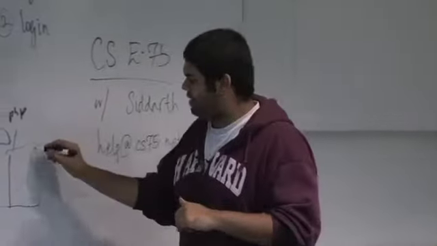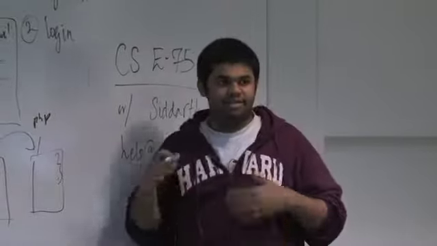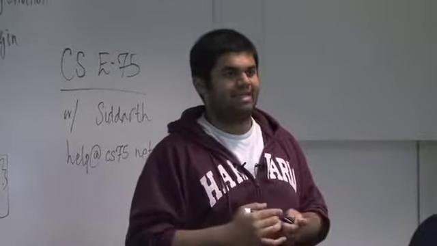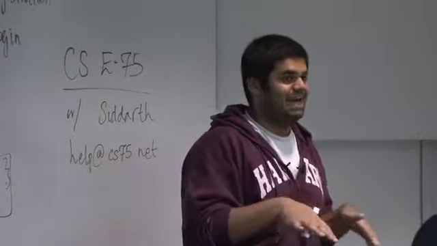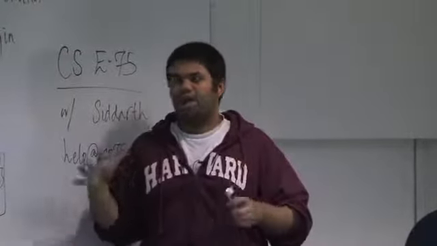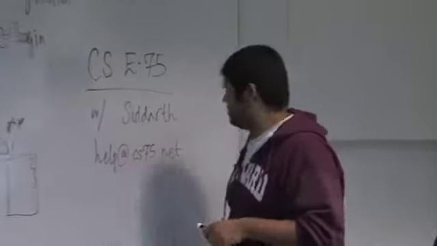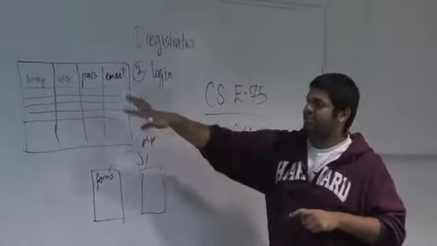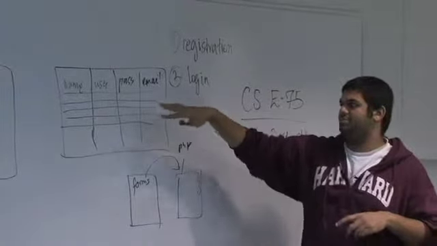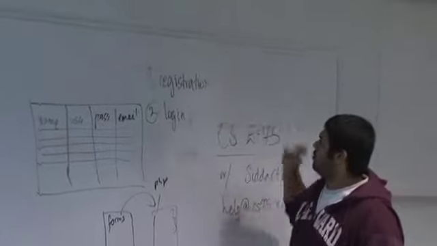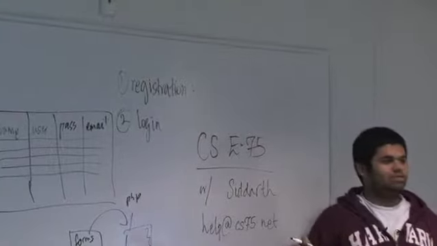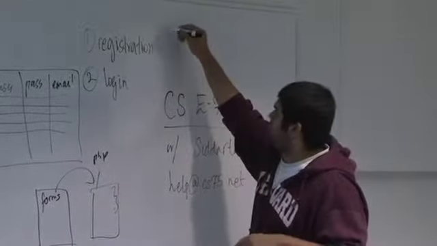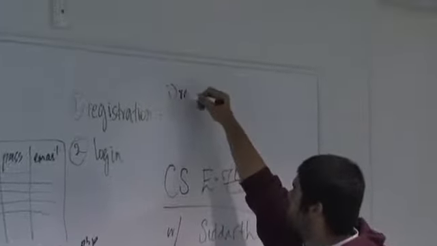So once you have all the information, let's say you have them in different variables, you want to figure out a way to store this efficiently, make it easy. So before we delve into actual syntax, let's talk about just the high level of how you would do this. So for registration, let's say you're given all this information that we decided on. So name, username, password, and email. So what do we want to do? Well, you want to validate the information first. So the first part is validation.